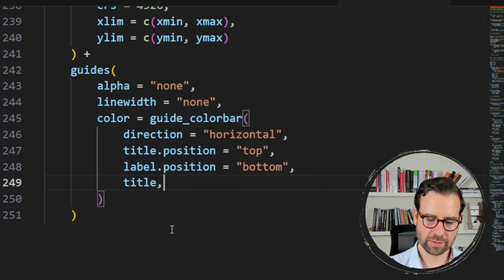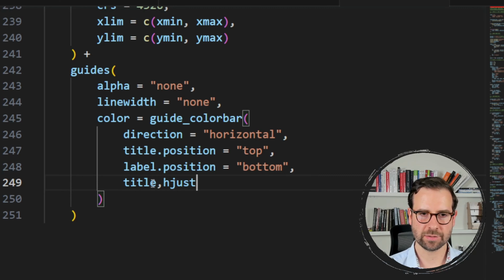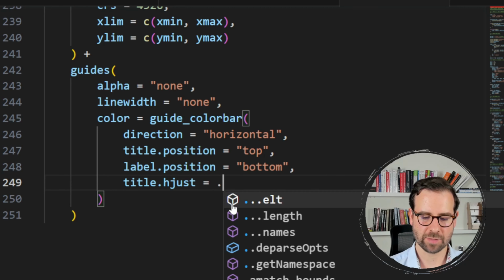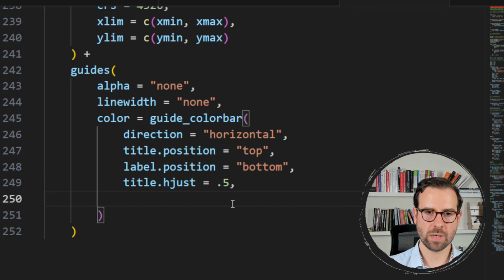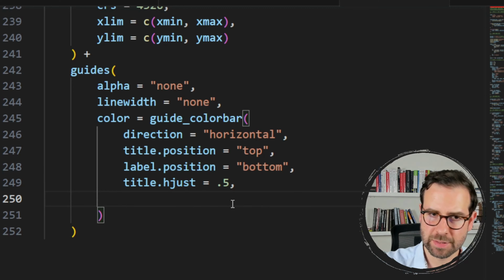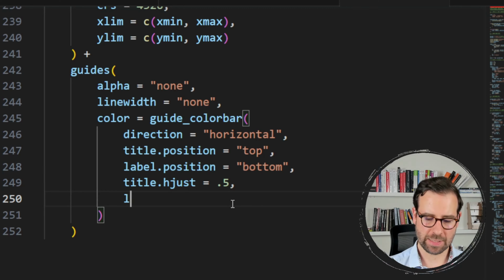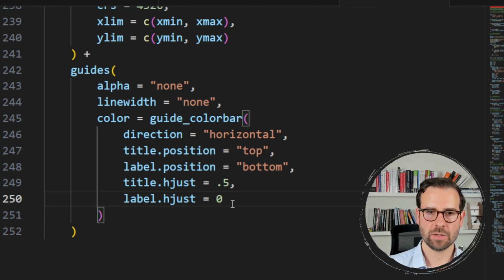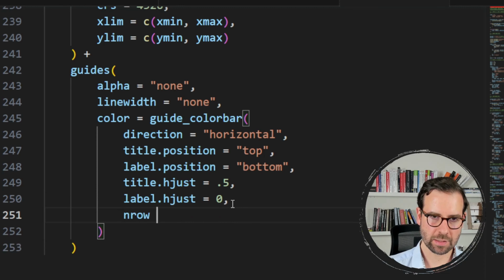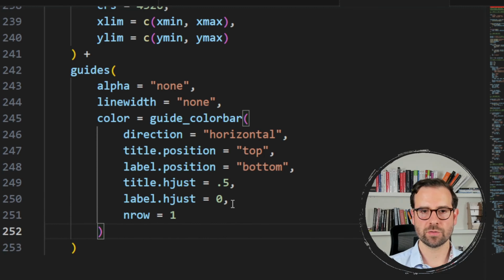You can also horizontally justify your title, so you can determine how that is going to look. So we can, for example, justify it in the middle. You can also justify your labels, using the same arguments, and you can left justify them. You can also say here that the number of rows equals 1. So those are all the options that you can use to customize your legend using guides.